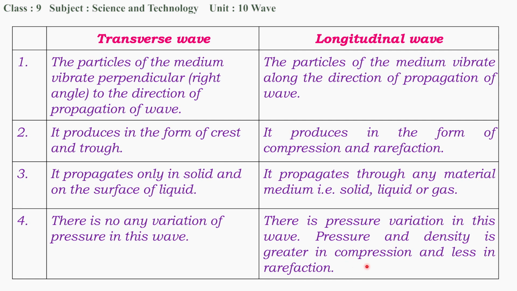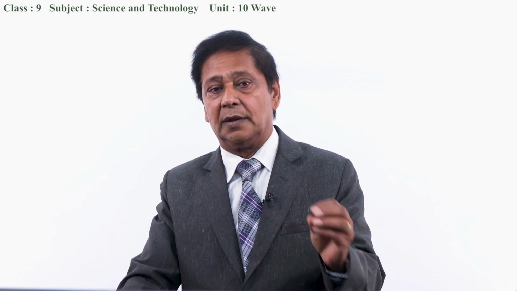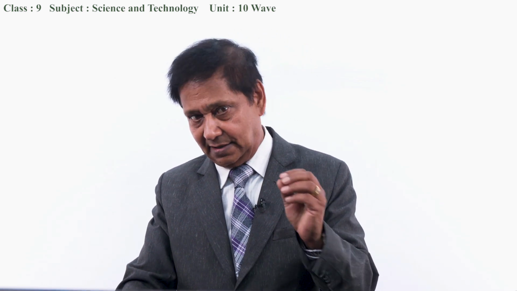In compression, pressure is more and density of the particles is more, but in rarefaction, density and pressure of the particles will be less. These are the basic differences between transverse wave and longitudinal wave. Now I want to present one question. It verifies whether your understanding about the transverse wave and longitudinal wave is clear or not.